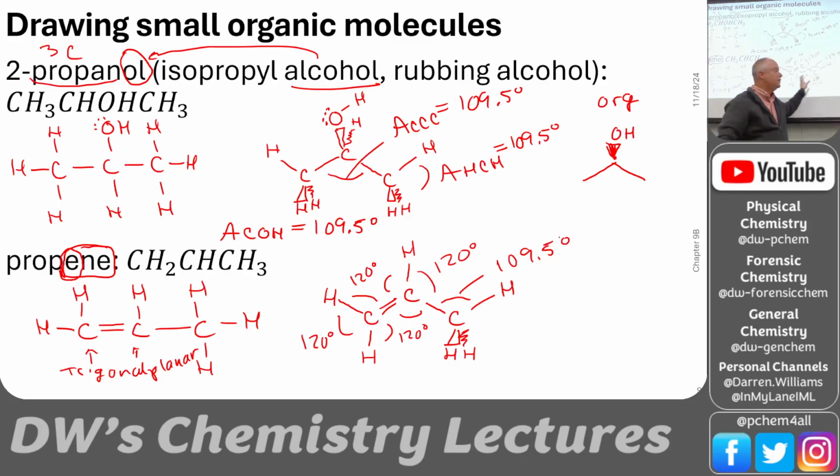So that's a really good molecule to test you guys with, because you've got 3 domains around this carbon, and so 120 degrees around any of those. This carbon here has 3 electron domains, so 120 degrees around that one in all directions. And then this one has 4 electron domains, so it's tetrahedral electronic structure, so it's 109.5. So that's pretty simple. And this molecule, organic chemists would just draw it like this, and that would be propene.